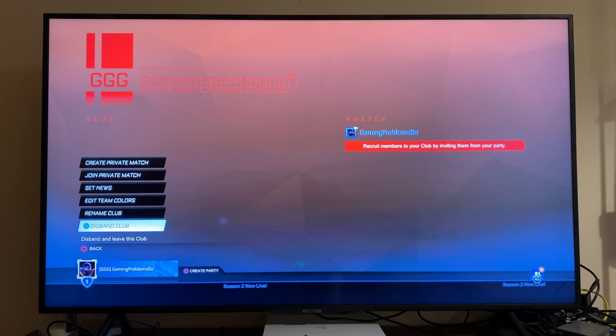And first what you need to do here, if you want to create a clan, you need to go to profile, and then you need to go on create club, and then you need to put your tag and your club name. So for example, let's do this one. And then you need to select your primary color and accent color. For example, let's do this, and then accept, right?